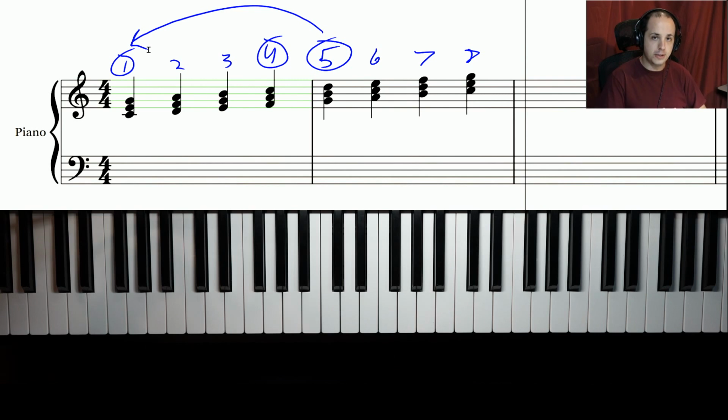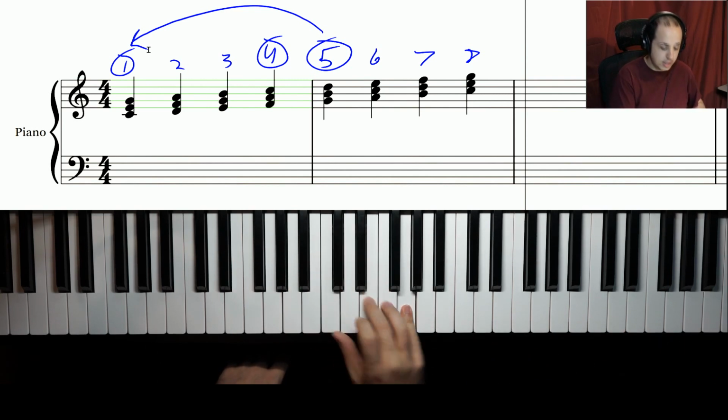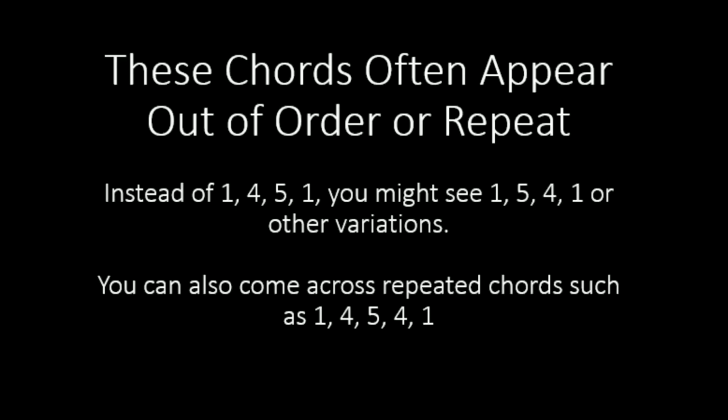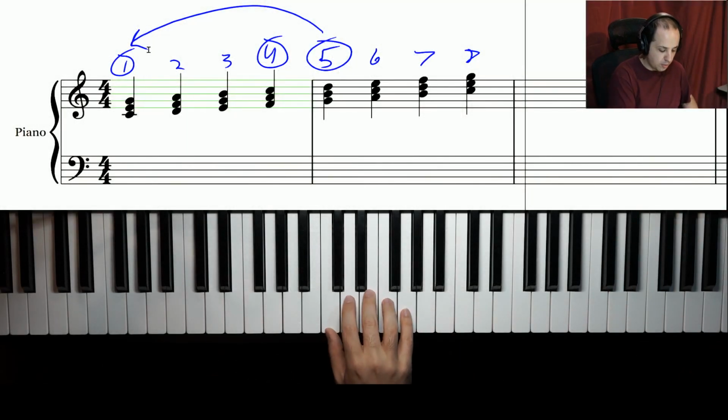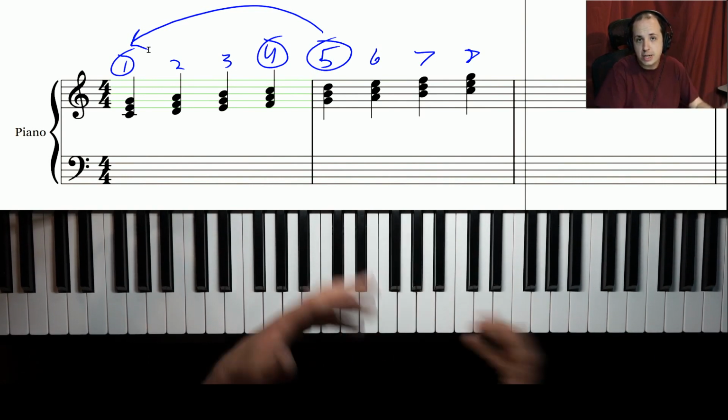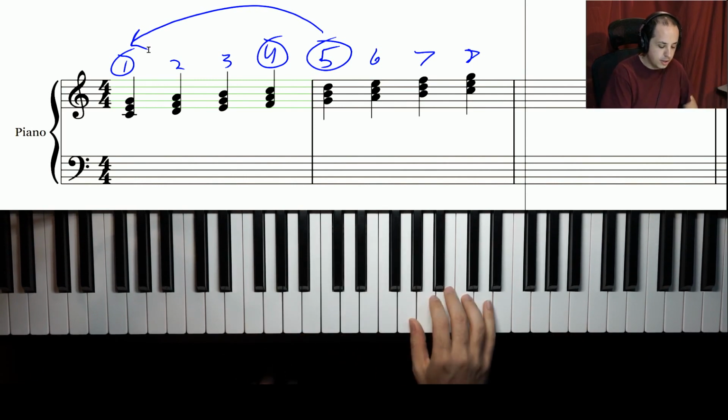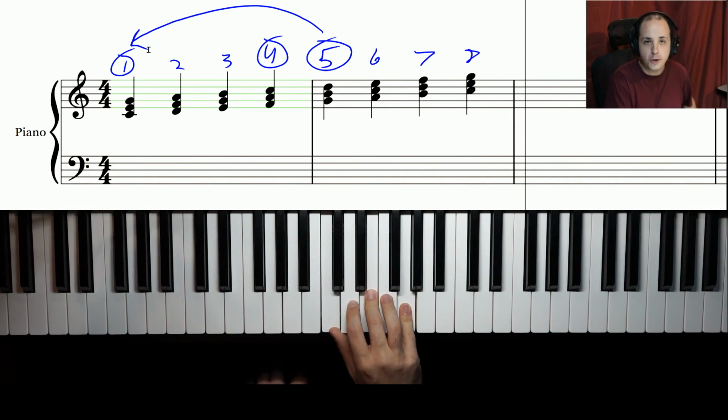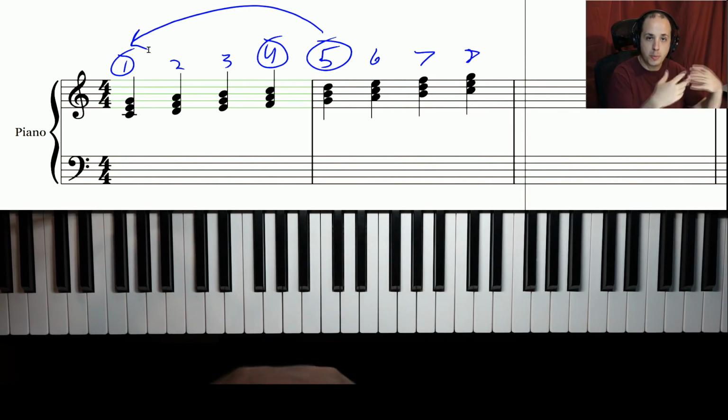And what I want you to do right now, if you're watching this video and you're not familiar with this already, is to play this in the key of C, just to kind of get an idea on how it works. One thing I want to mention is that these chords often don't appear in this exact order. A lot of times you'll see them flipped around, or you'll see certain chords even repeat themselves. So for instance, you can have 1, 4, 1, 5, 1. Now I just added in another extra chord in there, or you can go from 1 to 5 to 4 to 1. So just showing you that you can typically expect this progression to appear both in the order I first talked about and a little bit out of order as well. That's pretty common to find.